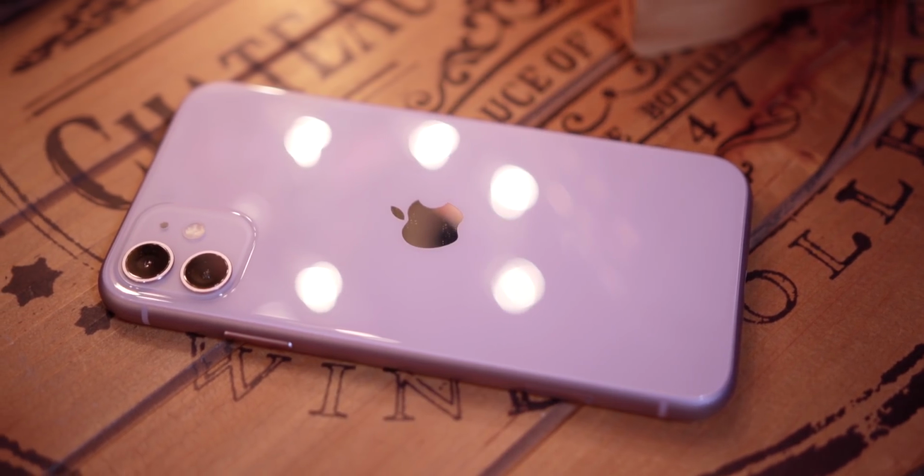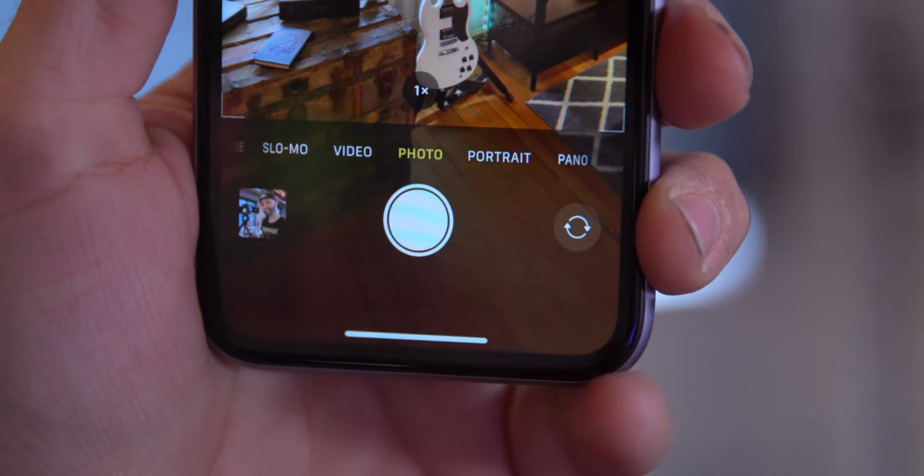I mean, we have dual 12 megapixel sensors here at the top. Like I said, one of them is an ultra wide angle lens, which I think just makes all the difference for a ton of different kinds of photography. But seriously though, that ultra wide angle lens, did I mention I like the ultra wide angle lens? It's awesome. I mean, I have this like a foot and a half away from my face, and you can see the entire background. Like, how can you go wrong?